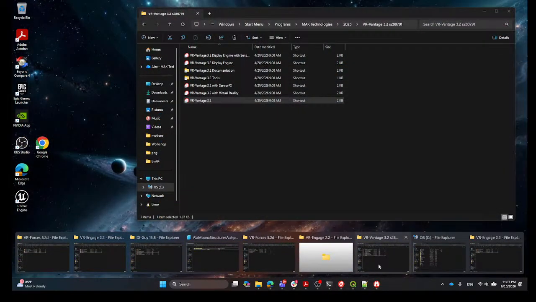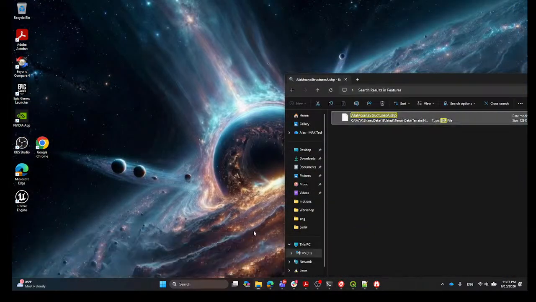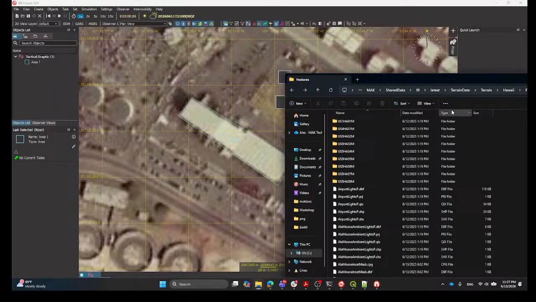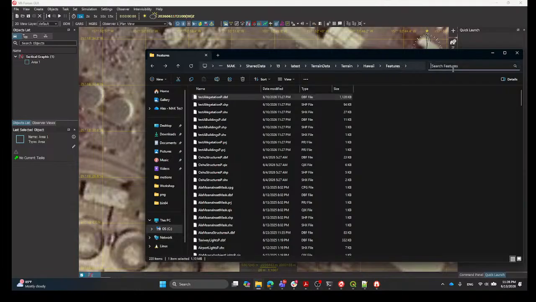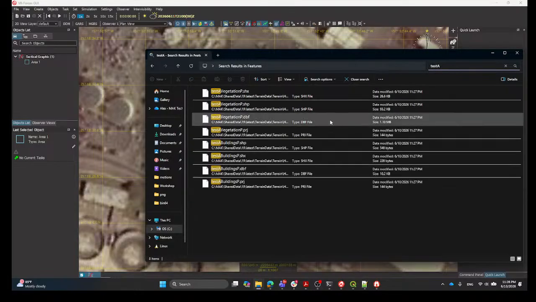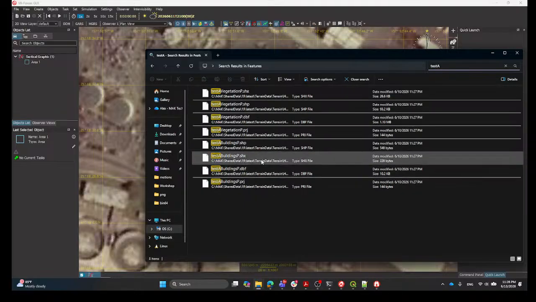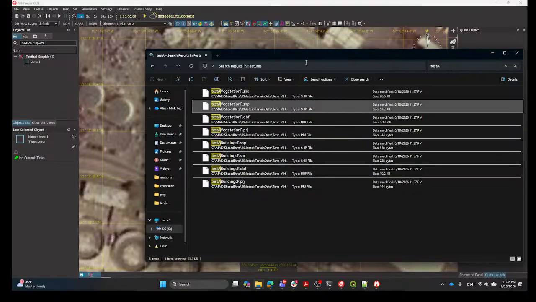It created these files. We go here, and we're going to go there, and I'm going to sort by date modified. It's going to give me what I want. Test A. Yeah, so it gave me all this stuff here. We'll select this.